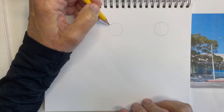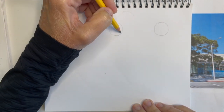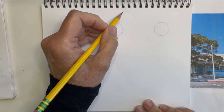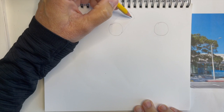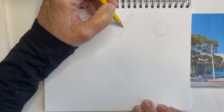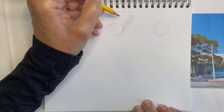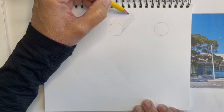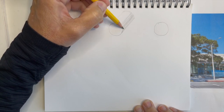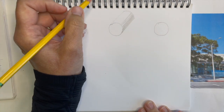The next three-dimensional shape is going to be a cylinder, like a soup can or a soda can. You'll see the end of it. You'll see the sides of it. And then to help give it a three-dimensional shape, I'll add some shadows. If the light source is up here, this area will be light. And as the sides of the can start to turn away, it'll get a little darker as it gets in shadow, and darkest the farthest away from the light source.